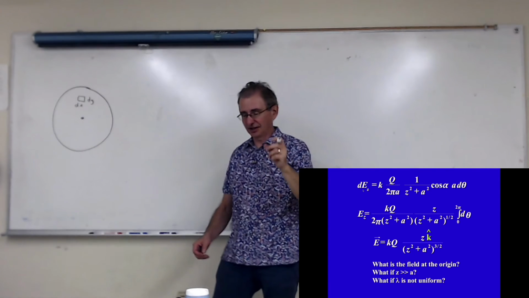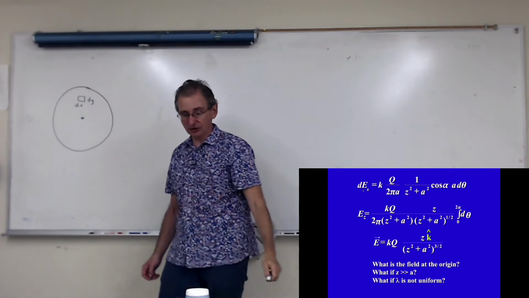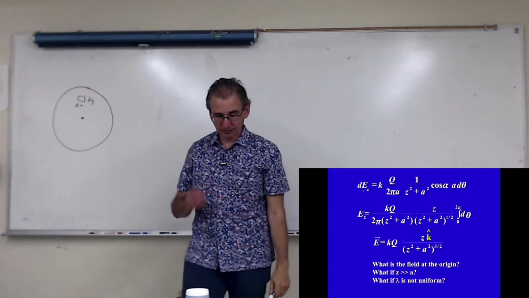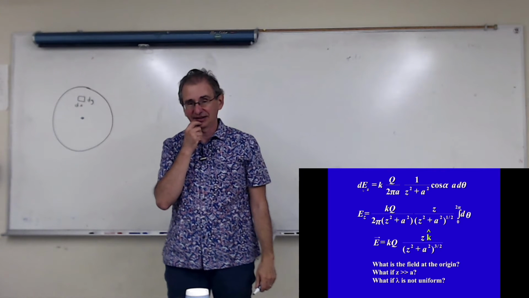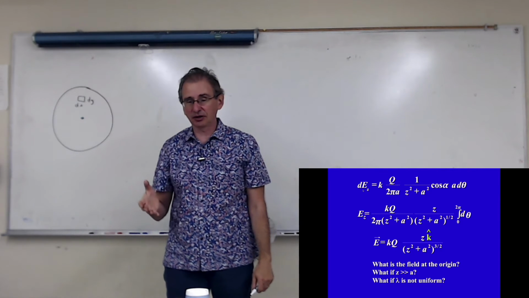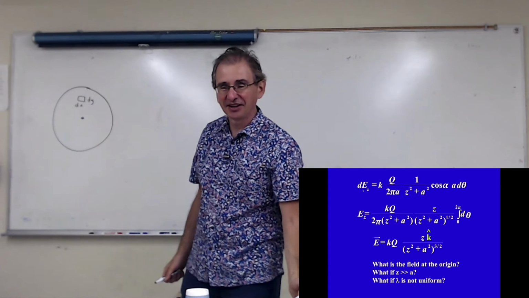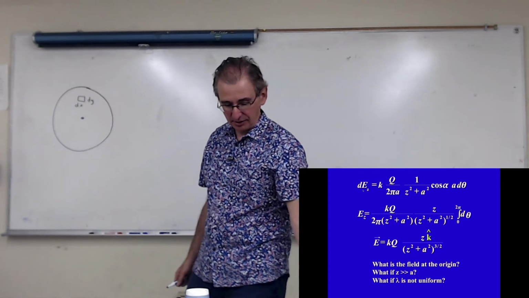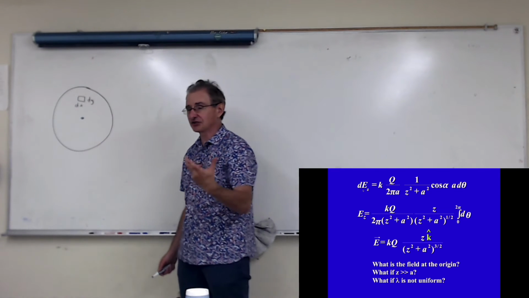The square has dimensions dx and dy. I can do that. The only problem is then you're stuck doing a two-dimensional integral. You're stuck doing a double integral. We're not supposed to know double integrals in this course. Okay. So I have to give you problems that have sufficient symmetry that you can write it as a single integral.